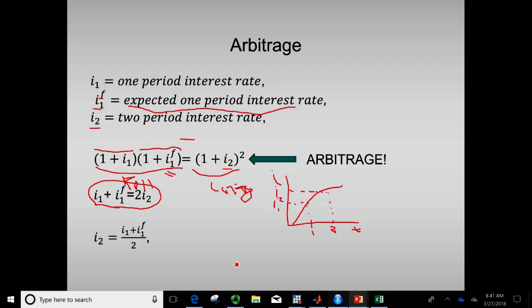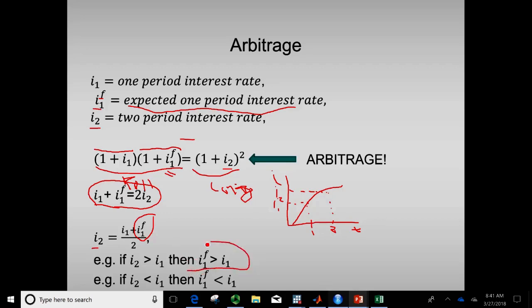And I want to be able to interpret what I sub 2 means in terms of its prediction of what's going to happen to short-term interest rates. So it should be clear to you from looking at this formula that if I sub 2 is in fact greater than I sub 1, it implies that expected future short-term interest rates are higher than current short-term interest rates. So the interest rate on a 1-period bond that I expect in the future will be greater than the current short-term 1-period interest rate if I2 is greater than I1. That's just a simple property of taking this average.